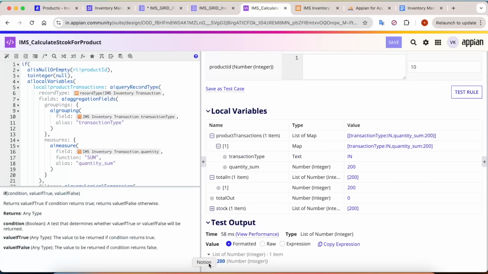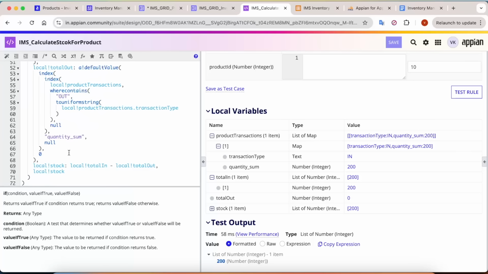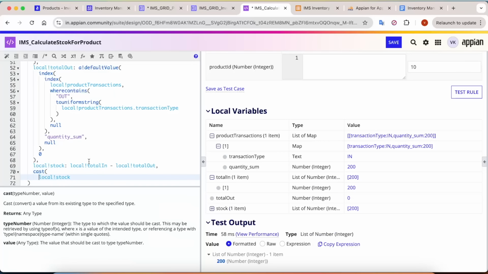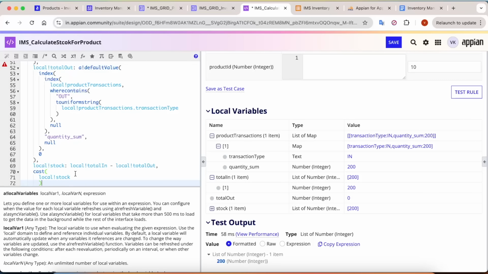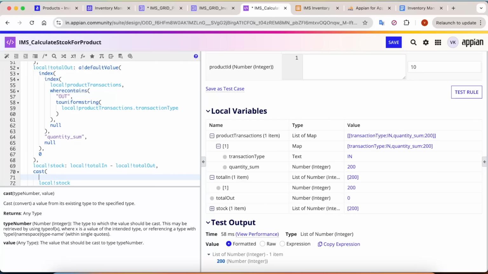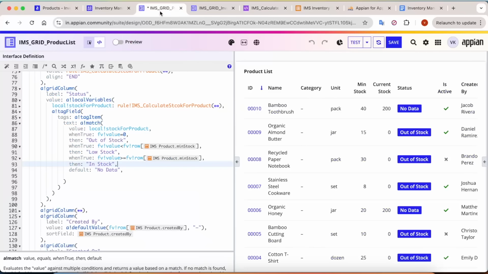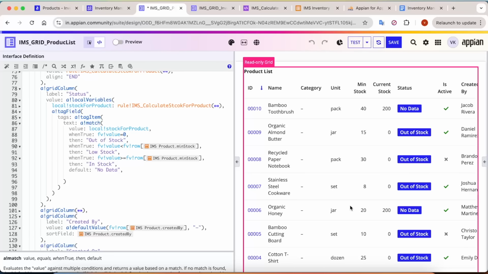Maybe at the end it is a list of number. Is it due to that? So what I will do here is I will just add it, or maybe I can use cast here. So cast, okay, and let's make it here type number. Okay, so we will use here type of, okay, 1, and it will type for the integer type. Let's check whether this will remove the list or not. Yeah, it does remove that. And click on test here. Now let's see whether it is working or not.